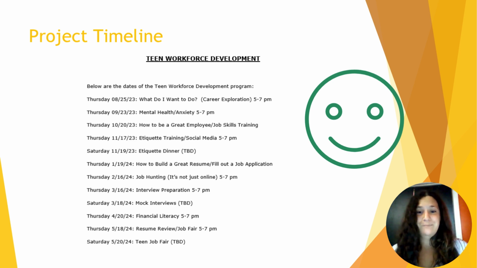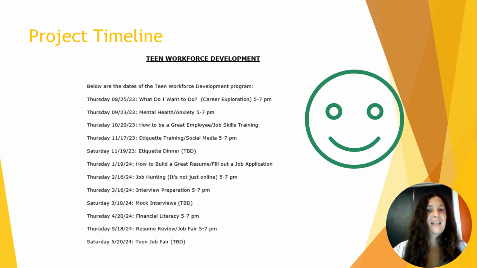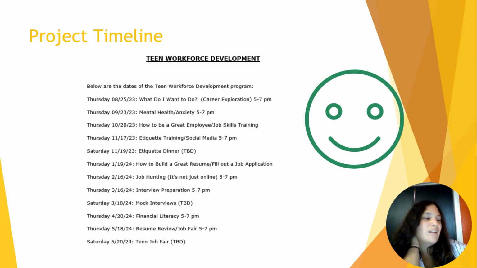we're looking for. So the next thing is a project timeline. So this is a good description of the project timeline. They have it broken down, each date, what they're doing, what time it's happening, what's the name of the program, and the date it's happening. So this is like they have different workshops. So these are the dates of all the workshops and what's happening in that workshop.